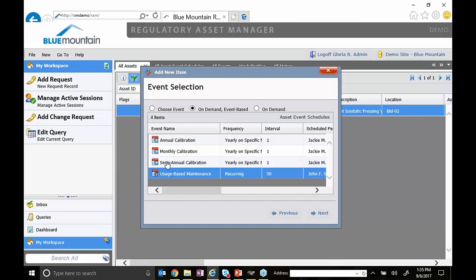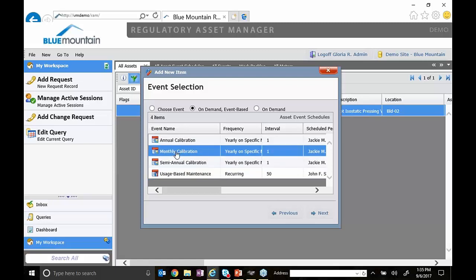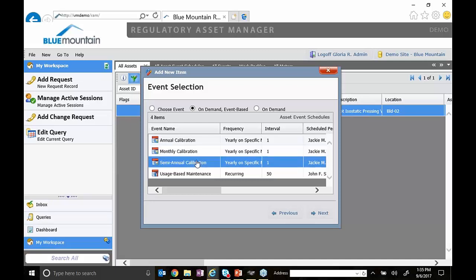So there won't be any due date from an interval or anything, and it won't impact the recalculation of any intervals of this event if it in fact does have an interval. So again, it's a very specific way to add it for something to really get the benefit of the event that's defined what to do, but not to impact the due date.